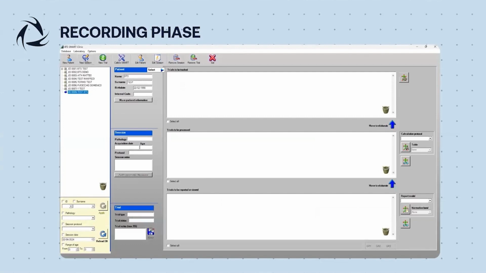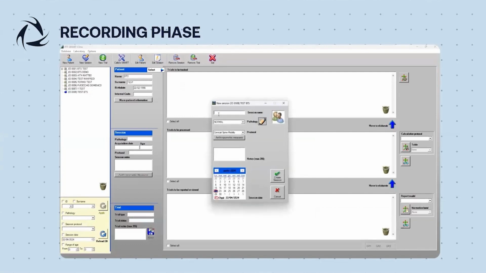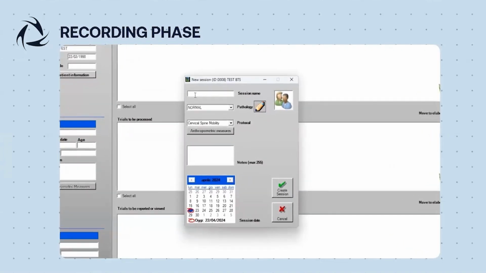Then let's create a session by clicking on New Session. Type the session name and select the pathology if needed. Let's select the protocol that you want to use for the acquisition, in this case, the cervical spine mobility protocol. Then click on Create Session.